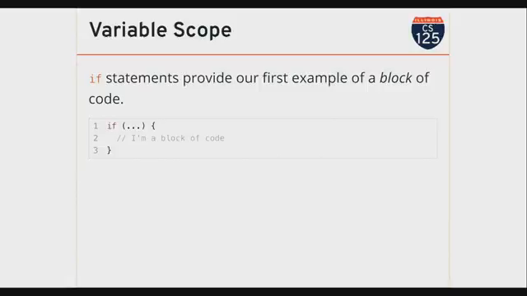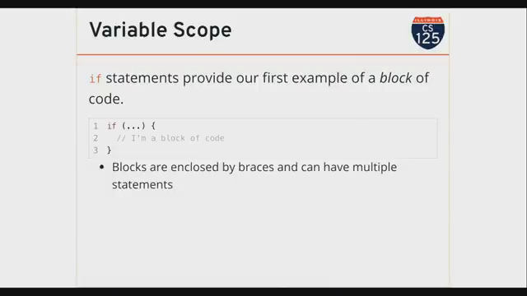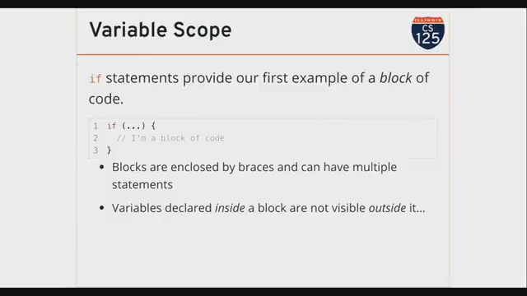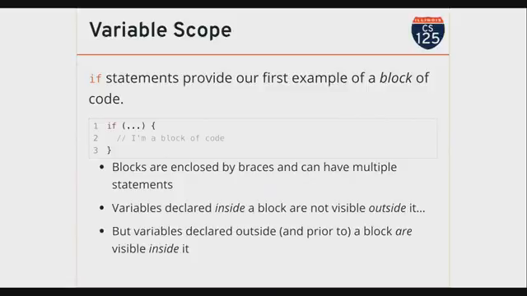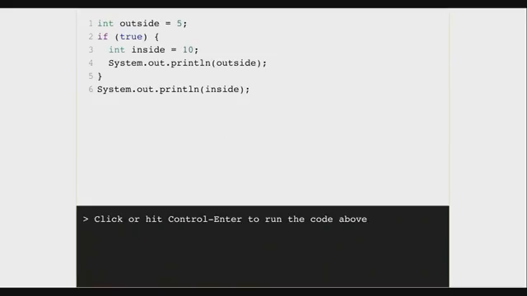These braces play an important role in how we choose variable names. Variables that are declared inside a block of code are not visible outside that block. However, variables that are declared outside a block are still visible inside a block that's inside of that block. I'm not sure that was the most clear way to explain that, so let me show an example.